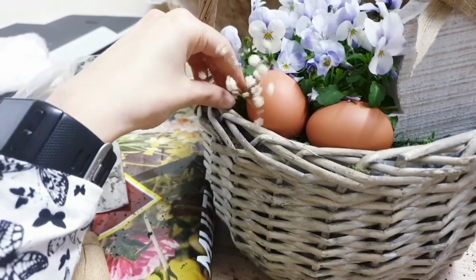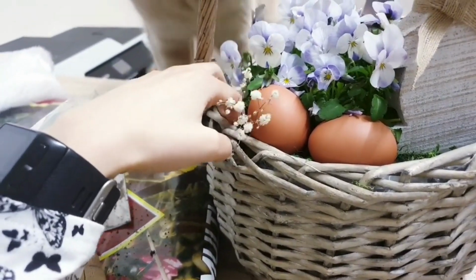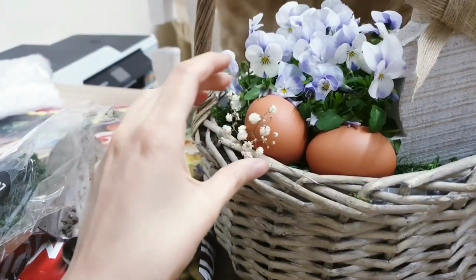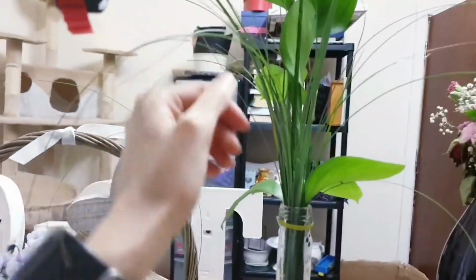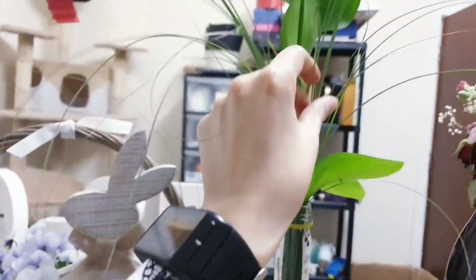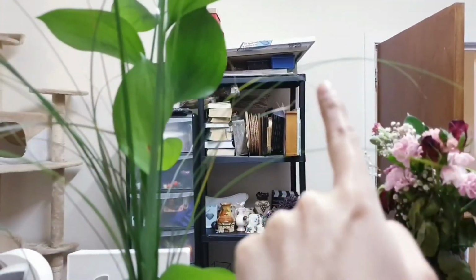Now we're going to be making use of the baby's breath, and I'm going to just pop them in on the side here because I did have a gap and I didn't like that. So we're going to cover it up and add some beauty. Okay, so now I'm going to take some of these out. I'm going to specially choose the ones that curve over like this.